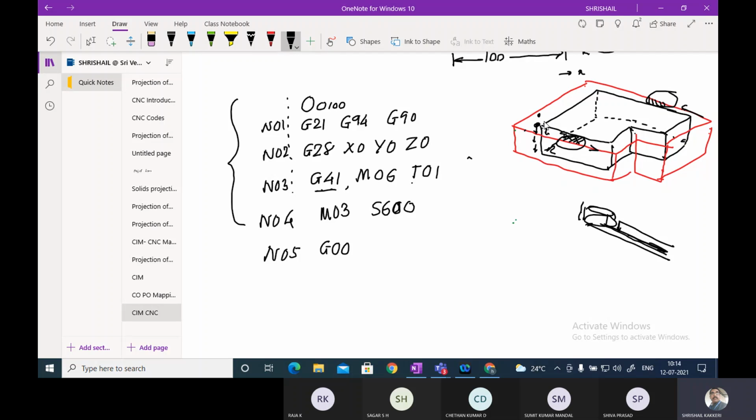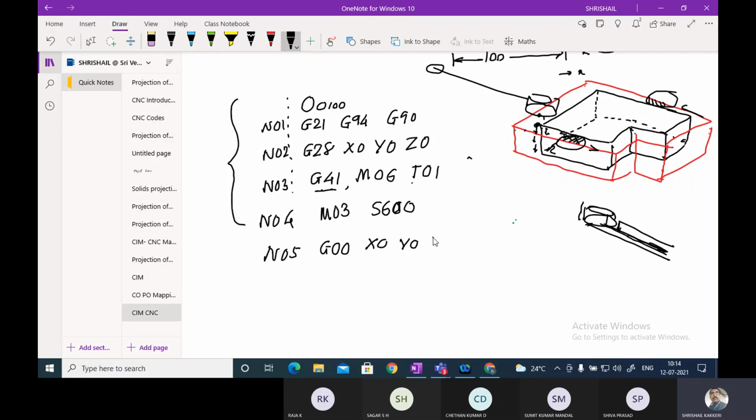You should not touch here. So X0, Y0, and by giving some 5 mm distance, the cutter has to stand here. That is what I wanted to do. I wanted to locate this cutter from home position here. So rapidly it has to come, G00, X0, Y0, and from the work how much distance it has to be?